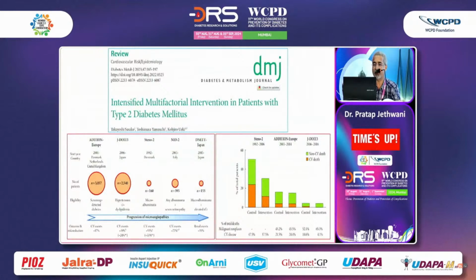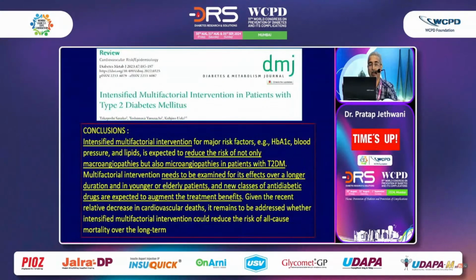The same has been replicated in various other trials where the intensive multifactorial control was carried out either in early diabetes or in patients who are having, yes, I'm completing. So intensified multifactorial control is important. Only thing we need to see is whether it is effective in younger patients, and newer agents will add to the benefits if we use them in this kind of settings.